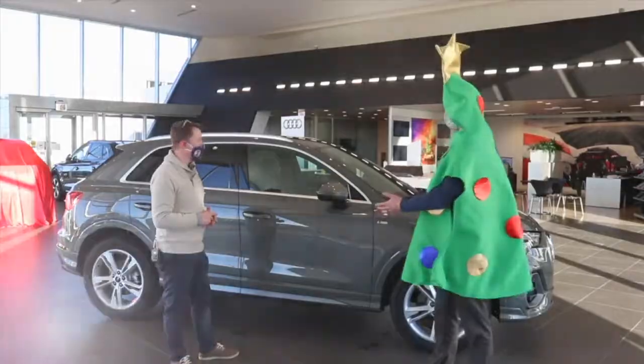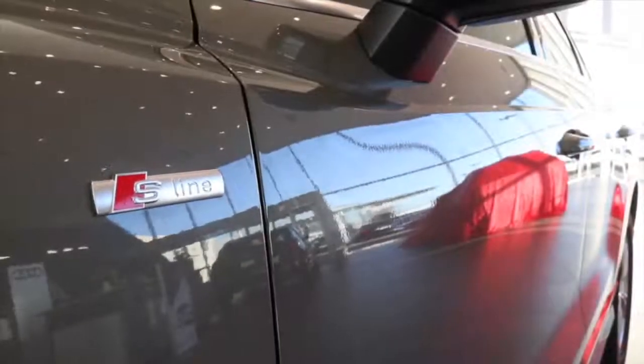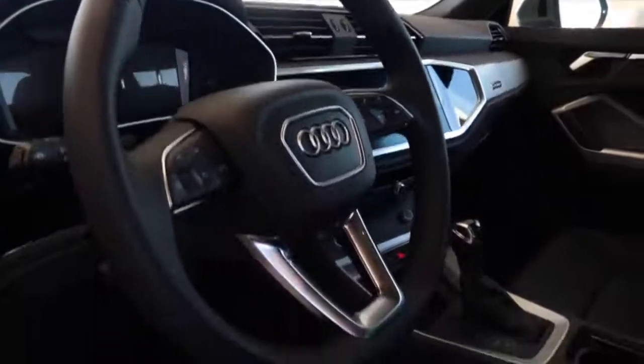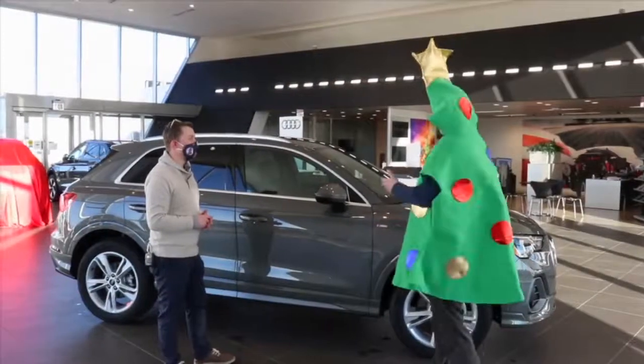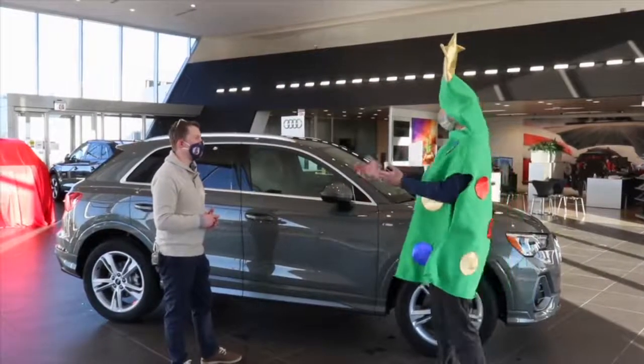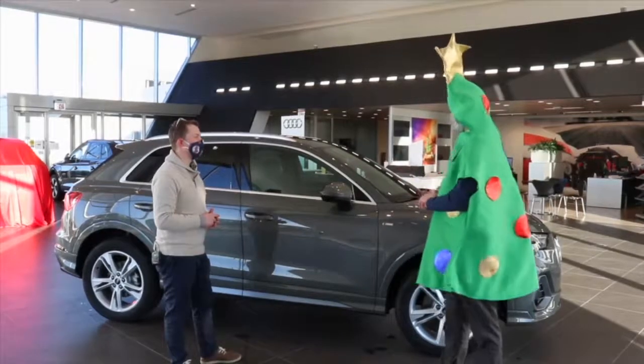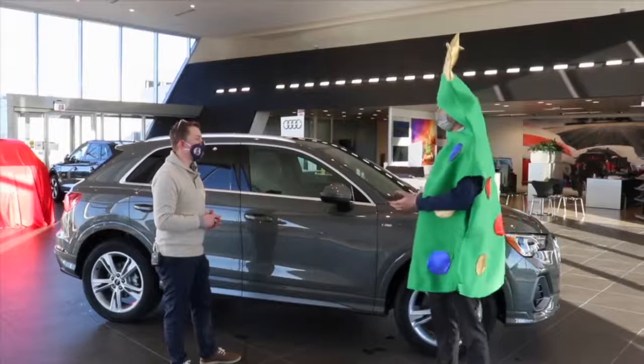This vehicle here is actually Audi's entry level, the premium. And so you're going to get a lot of the in-demand features: the heated seats, the panoramic moonroof, keyless entry, push button start, and there's all kinds of different driver's assistance features to keep you safe too. So collision mitigation, Audi side assist, which is their blind spot assist, rear cross traffic alert, and active lane keeping even at this entry level.